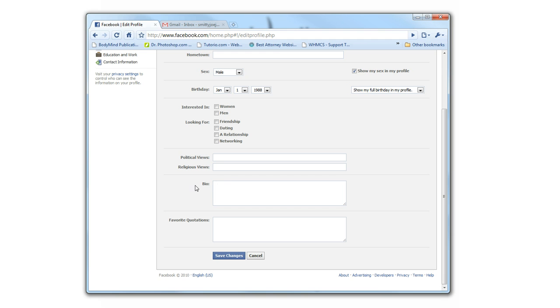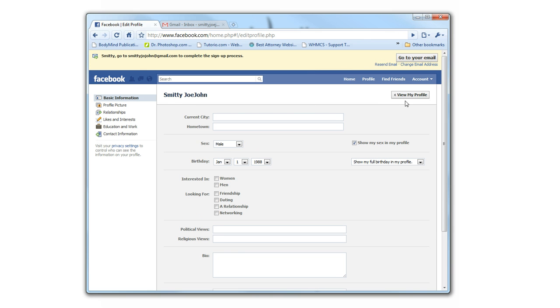If you're setting up a profile page for your practice, I recommend under biography that you put some basic information about your practice, but I don't recommend that you sell your practice. Let your practice sell itself just by the merits of what you do, what you're interested in, and the history of your business. But I don't recommend putting things like 50% off or special offer or any of that sort of stuff on Facebook. It's really not what Facebook is for, and it won't benefit you in the long run. Under favorite quotations, if you're setting up an account for your practice, I recommend that you use this space for patient testimonials. I think that's probably the best way to maximize the efficiency of your Facebook page.